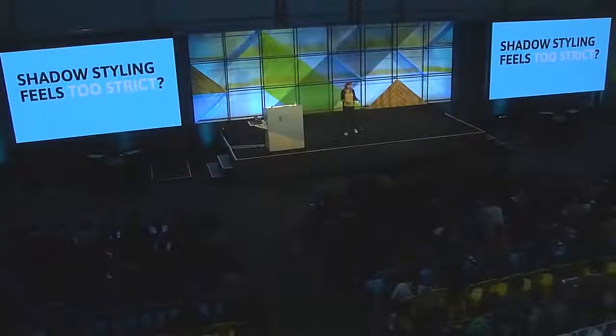So these are the ways in which Polymer helps elements. But Polymer also helps apps, because this is the other kind of target audience we care about. And we listened a lot to people who are using elements in their applications, and we asked, what are the biggest problems that you have? So shadow styling and style encapsulation is amazing. It's really, really awesome if you're making one of these leaf elements that you want everybody to reuse in their applications and not accidentally stomp on their styles. That's the whole point of it.